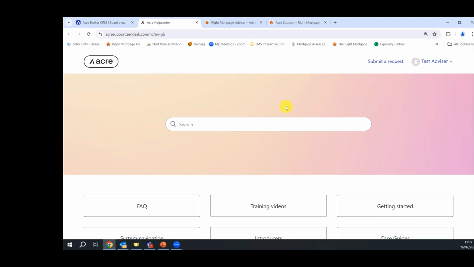Over a period of time, and because of the work Amy's putting in, it'll be quite a short period of time, I believe, it will all be integrated. So your fact find will be on here, your sourcing will be on here, your suitability report will be on here. And those of you that have multiple authorizations will know that as you do your fact find, you can start to construct your suitability report. PMI is a very individual subject, so Amy's doing a lot of work behind the scenes to fit our PMI into Acre so that it works for you. But don't get too stressed about it. Think of it as a different system that you're putting the stuff on, but you're doing exactly the same as you do now. And it has benefits as well.